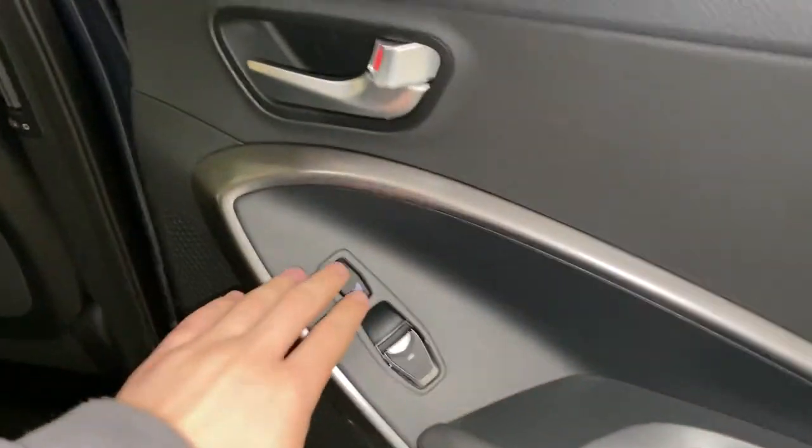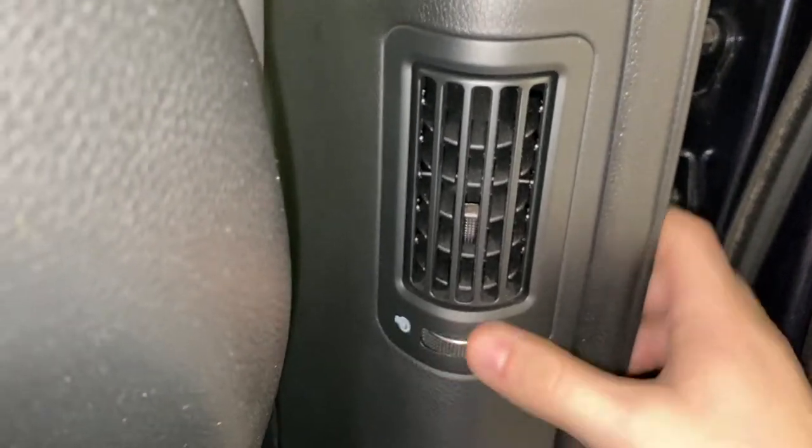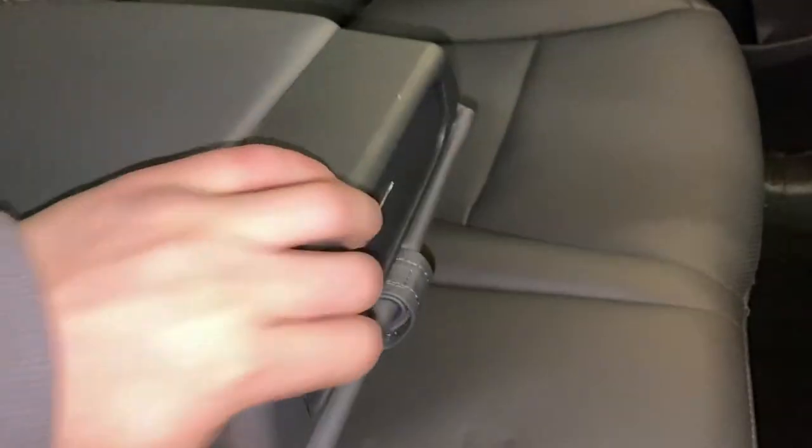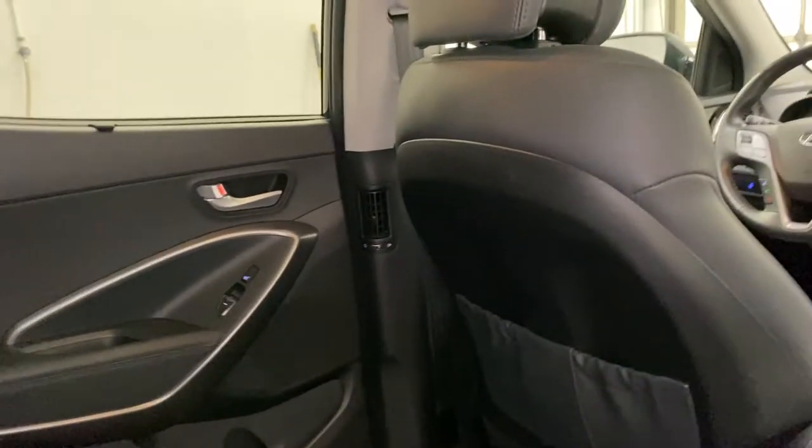Getting into the back seat, starting with the door, you get heated seat controls in the rear for both sides. You also get a nice sunshade that releases easily. Inside, you have a leather interior back here, a nice cubby for rear passenger storage, a vent on the side of the door panel, and a 12-volt outlet. In your center console you do have a drop-down armrest with cup holders. Really nice for your rear passengers — they have a lot of amenities making this SUV great for road trips or hauling friends and family.